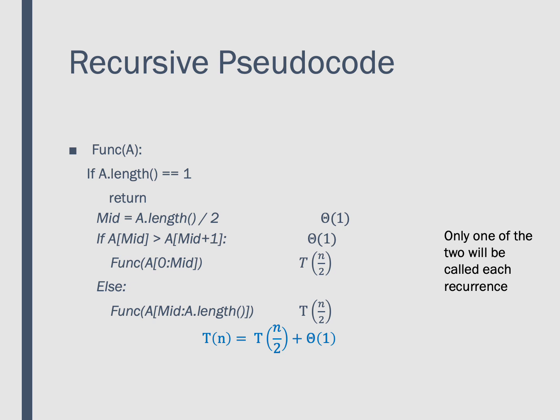And then the recurrence relation: the time complexity of this algorithm is governed by the recurrence. We can write T(n) = T(n/2) + theta(1). This tells us that the recursive function processes a smaller input size n/2 in each step. It adds constant time work at every level of recursion.